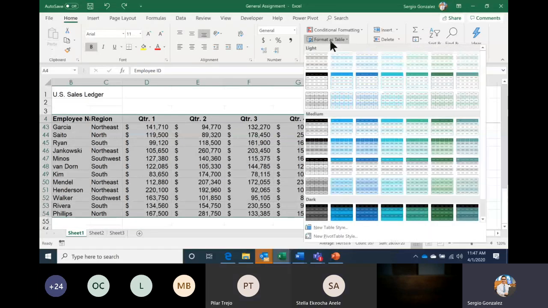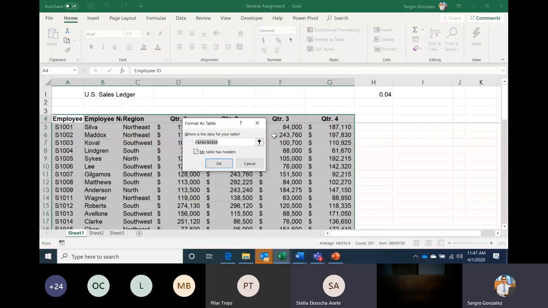And then you need to select any style. This is up to you, the color that you want. Just click, and Excel is going to send you this little window that says your table has headers. The headers are the labels. The labels are the ones that describe what the information is about. It is the one that will put the filter, the teeny tiny arrow. So you press OK. This is the way you can create tables.